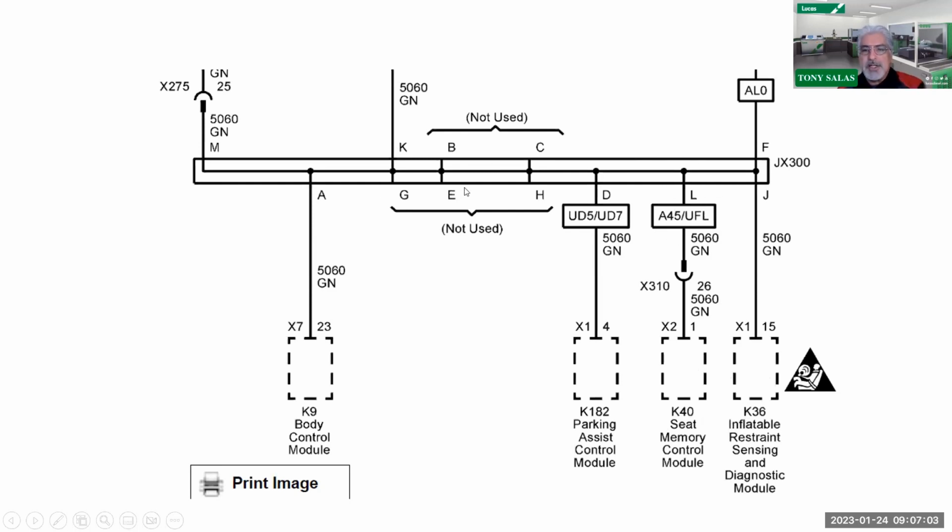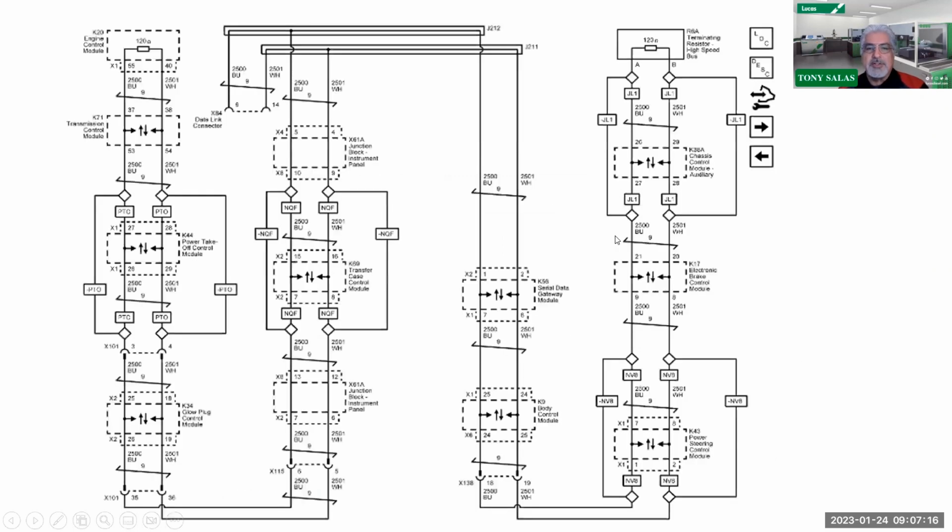So I guess what I'm trying to say is that I am astonished by how many guys that I've talked to or worked with or done training with that have no clue how to read a wiring diagram. So it's something that we definitely have to master as you continue working on these trucks, you know.